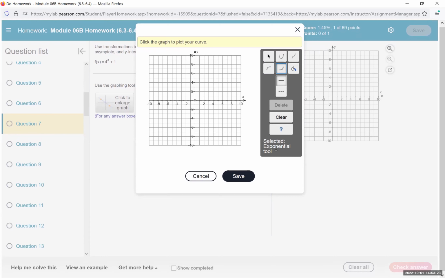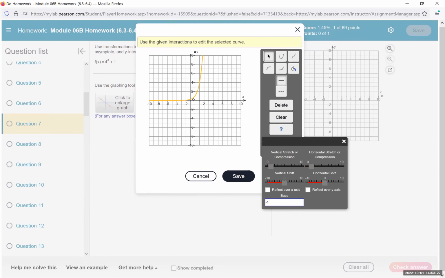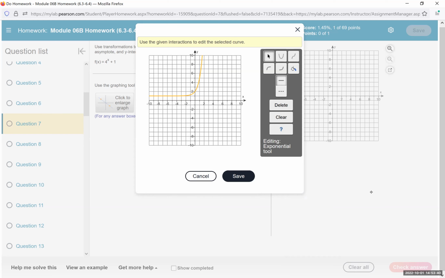Let's see what it does. I don't know what it's going to do. There we go. I just put it anywhere. It doesn't matter where you put it. In fact, we did a whole bunch of stuff we didn't need to do. All we have here is a vertical shift of 1. That's literally all we had to do. Hold on, time out.